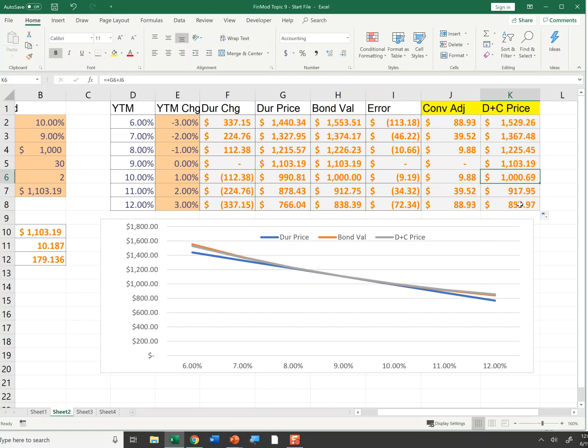You can see here there's still a bit of an error if you compare bond val with the duration and convexity price. But notice it's a very small error, especially for small changes in interest rates. So the reason why it's not perfect is there must be non-zero third and fourth order derivatives or even higher. However, for purposes of finance, I haven't seen anyone actually take anything higher than the second order derivative, and we generally use duration and convexity estimated prices as a good approximation of the actual value of the bond.